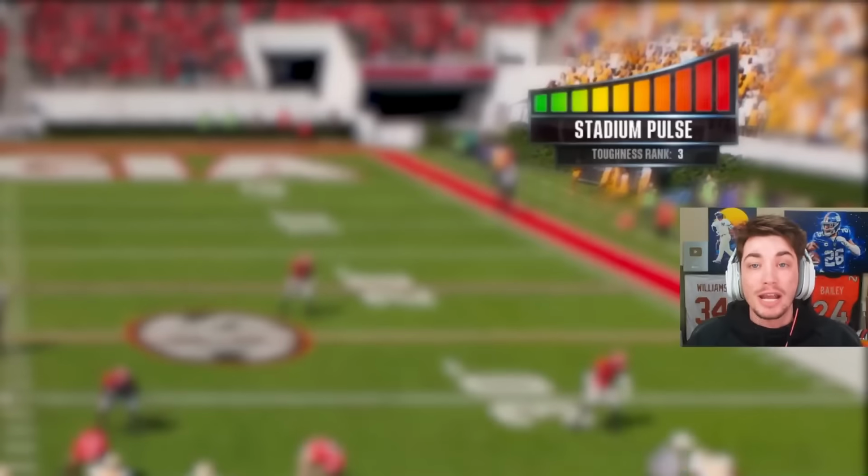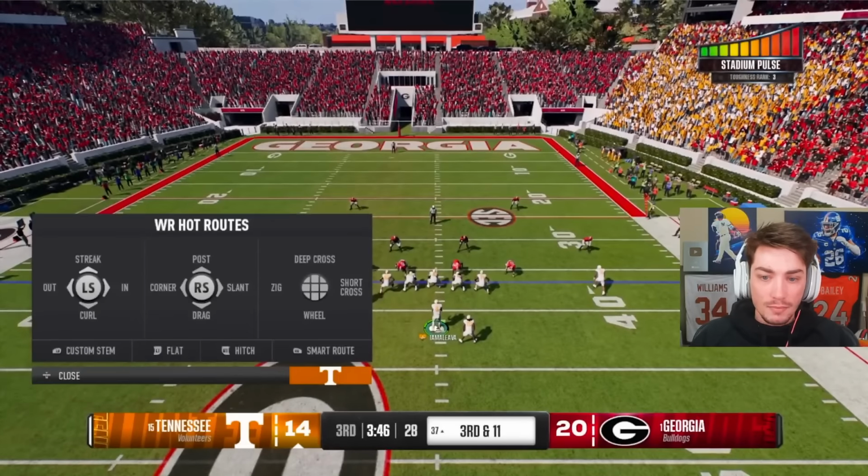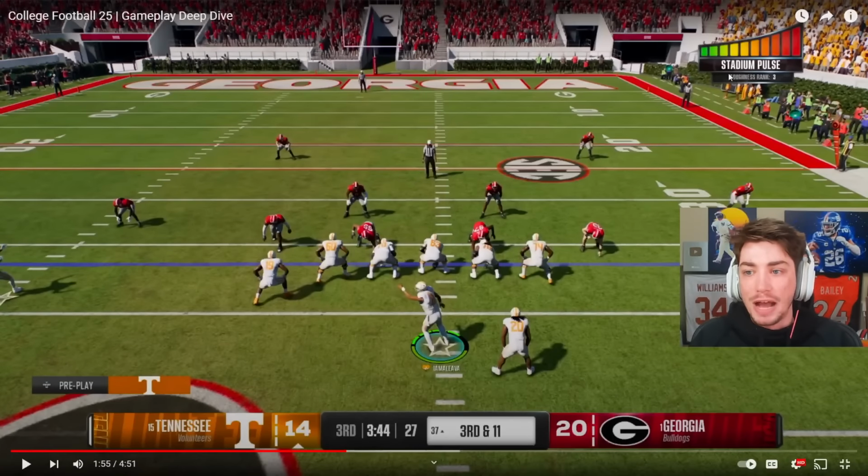And you actually might have more catch and run opportunities. Stadium Pulse is back. This was in one of the earlier NCAAs. I feel like this is a great addition. You really feel the energy of the stadium, and your players, especially younger players, they feel it. They are going to be shaky. They're going to make mistakes in big atmospheres. They're nervous. These are 18, 19, 20-year-old college kids. They are going to be nervous if they don't have some of those abilities that make them not nervous playing in huge atmospheres on the road.